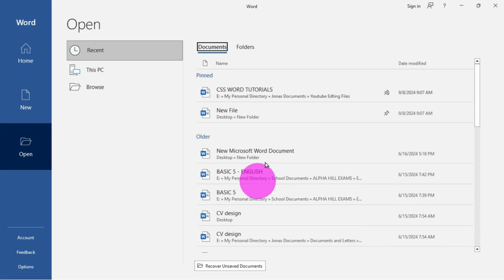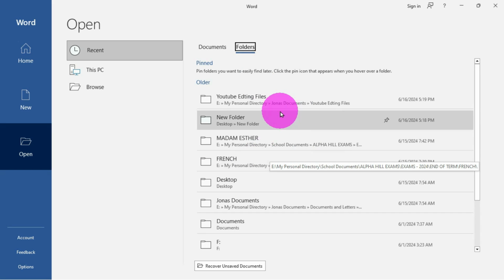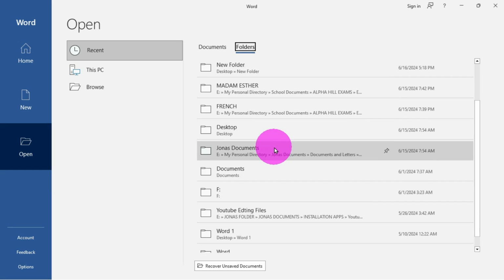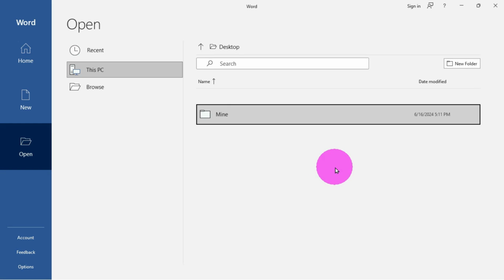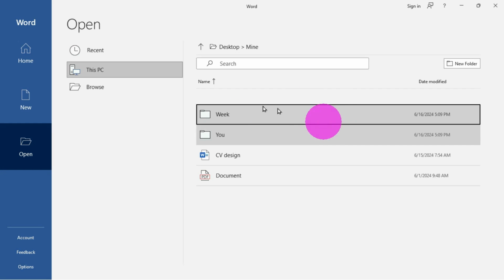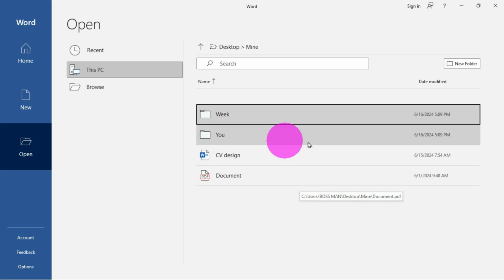When you move to the folders tab, this displays directories which consist of multiple files. So you can see that I have these folders, and if I want to jump to any of them, I'm going to double click, and then this displays other subfolders, and as you are clicking, you are going to see some documents that you've created, and that will be shown in that particular folder. So that is the option to use the documents tab and also the folders tab.